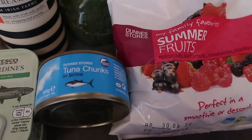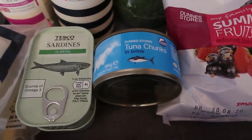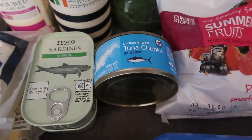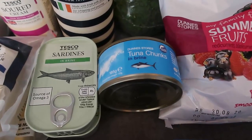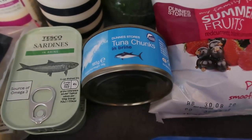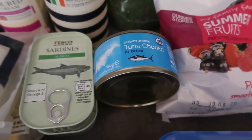And tuna sardines. My husband likes sardines. I prefer tuna. I might make a tuna salad with a bit of sour cream and spinach. You could heat some tuna up with some broccoli and make a casserole, or just fry it up and make a cheesy dish. There's just loads of ways to have tuna. It's just a go-to to always keep in the pantry, so you've always got a meal that you can have that's high protein, it's low carb, and just so good.